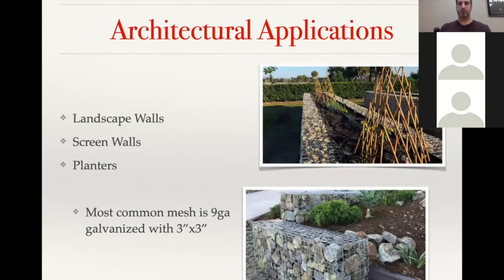On the architectural applications, as far as number of requests, this is definitely one of the fastest growing Gabion applications in the market right now. So we're constantly getting requests for landscape walls, screen walls, and planters. You can see the top left picture was for a vegetable garden. They did a 1 foot thick Gabion wall and kind of created these raised garden beds.